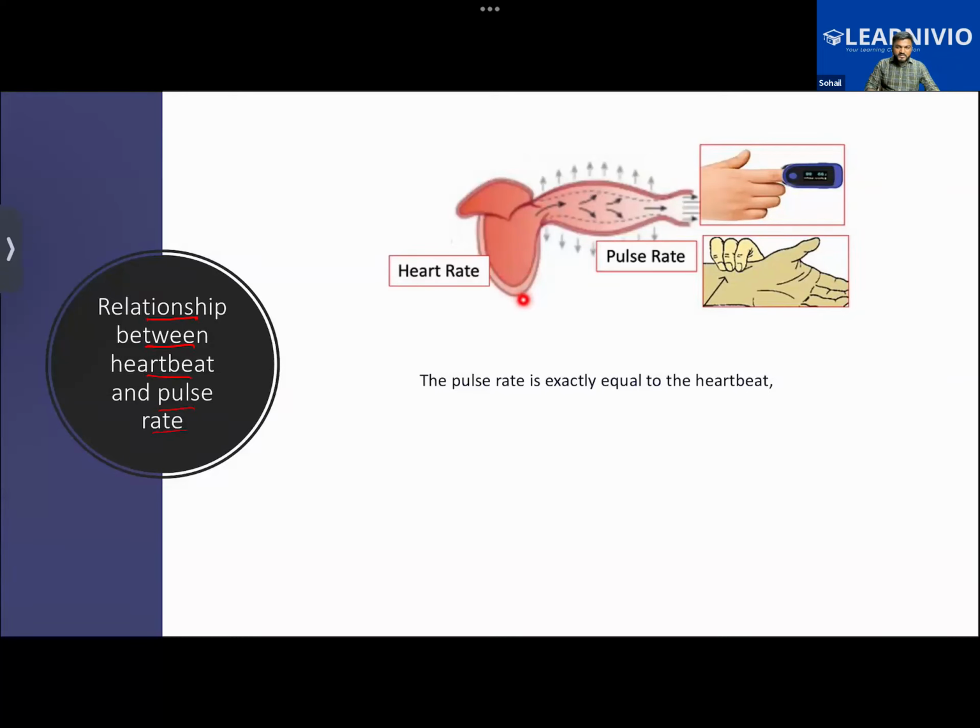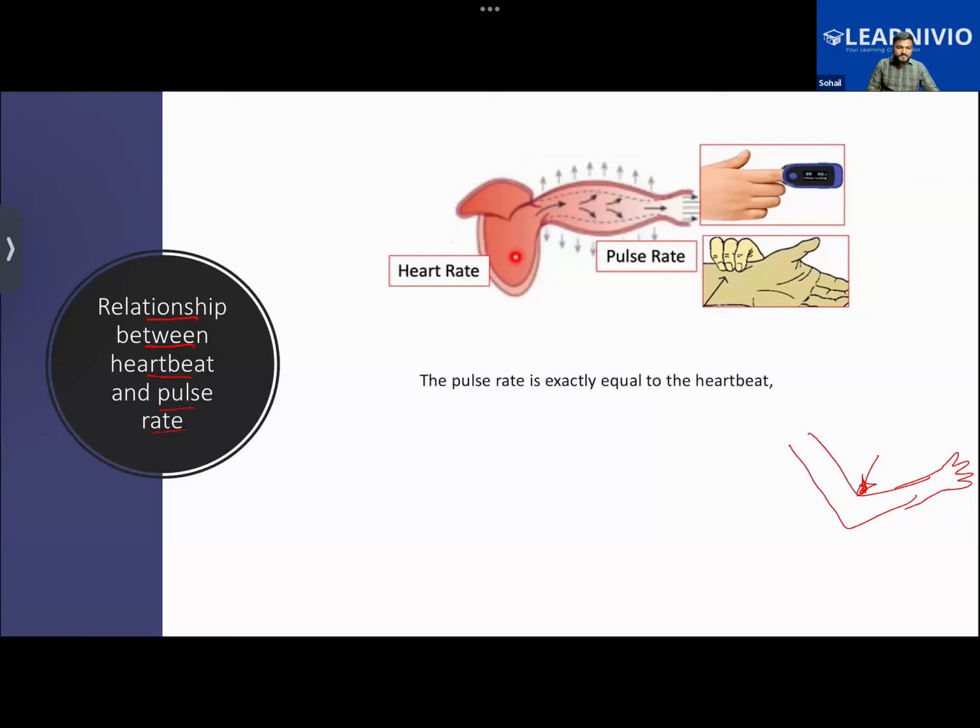So why is this image? Try to understand this. Yes? We can also check our pulse rate on the forearm, and on our neck also. On the forearm, like over here, you can observe it in this part also. Getting it? The artery that goes in this part of your body, in the lower hand, in the upper hand, there you can also observe the pulse rate. But a more accurate reading will be taken when you observe the pulse rate in your wrist. That gives a more accurate reading.